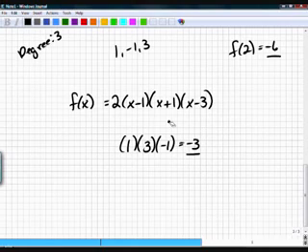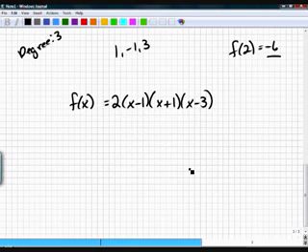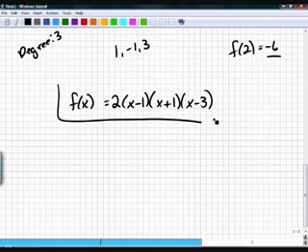Because now plug in 2. You plug in 2 into this, okay, you get negative 3, but 2 times negative 3 would give you that negative 6 that you're looking for. So pretty much it wanted you to do that vertical stretch. Before f of 2 was negative 3, but if you stretch that out 2 times as tall, which is what we did, put the 2 out front, then that would pull it down to negative 6 from negative 3. Any questions? And you can multiply that out if you'd like.